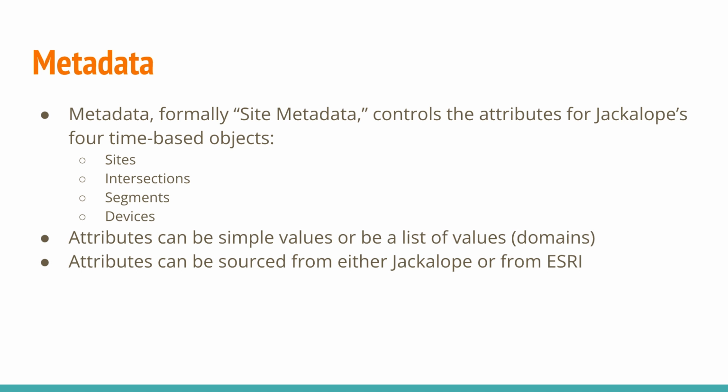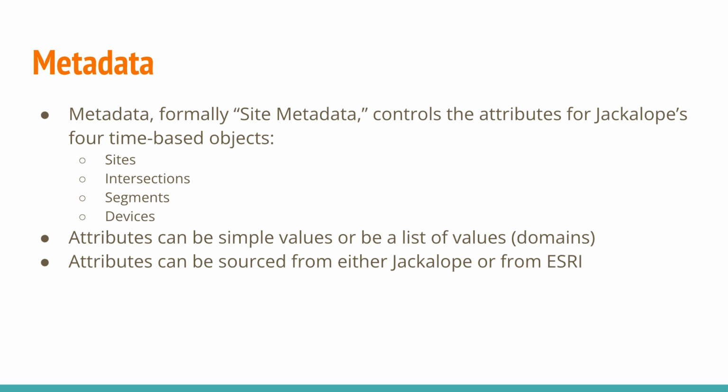whatever that is next, we have 4 objects that are basically time dependent. So for example, with your traffic sites, you can make changes and create a site split, right? And so before the date that you chose, it'll have this attribute, and after the date that you chose, it'll have a different attribute. So basically you have history over time with sites using these site splits.